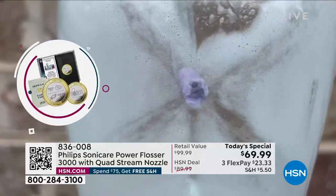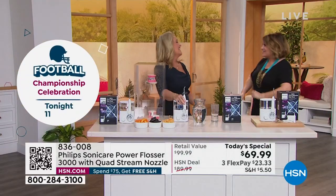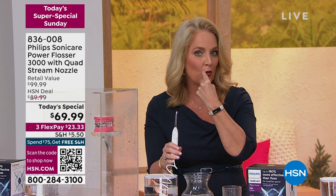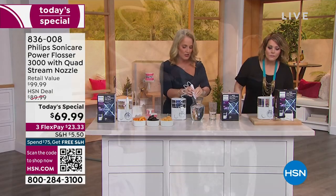Do you paint a wall with a paintbrush, a roller, or a power sprayer? You use a power sprayer. I had a fence to paint and I ordered one off the air — my kids were like, mom, you had a fence to paint, I'm like, yeah, but did you see how fast it was? If you are brand new to the game, it squirts water. What you want to do is place it into your mouth, purse your lips around it, or lean over a sink and let it dribble out. I like to go all the way through one quadrant.